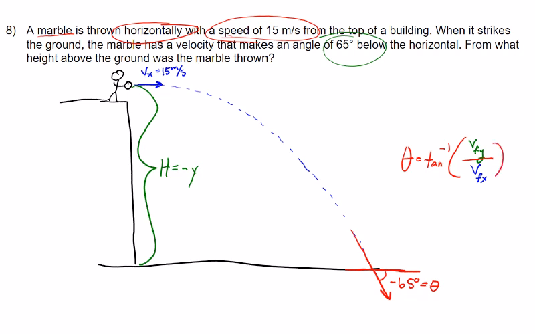And where that's coming from is the fact that when this actually strikes the ground, it's made up of two velocities. It still is moving forward with a VFX, but this is still 15 meters per second. But now it's moving downward with some velocity. And the only reason I'm drawing this into the ground is I'm trying to indicate, right at this point, that's how fast it's moving. Some people would just draw it right above, and that'd be fine. I'm just drawing it into the ground, but that's the idea.